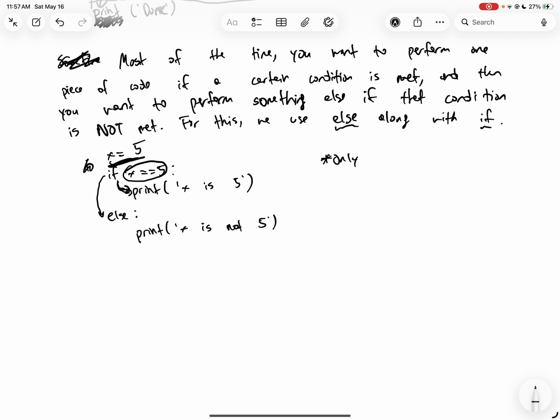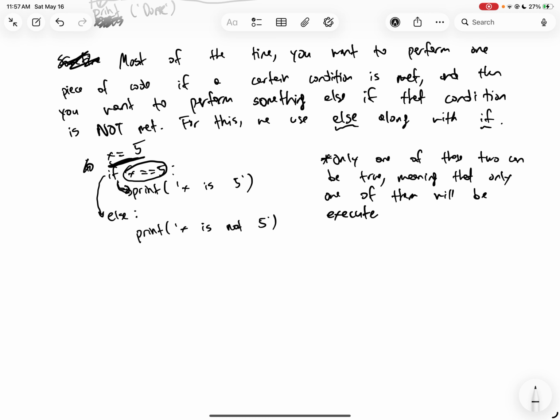Only one of these two can be true, meaning that only one of them will be executed. Okay? So if x equals 5, is x equal to 5?